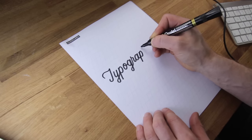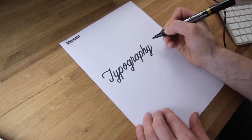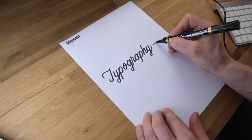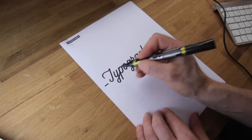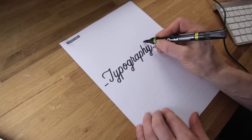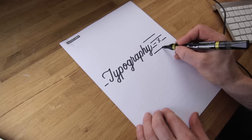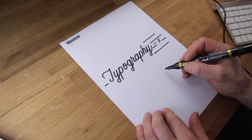I thought I'd quickly go through some terminology I may use when talking about the letters. On these worksheets you've got three lines. There's the X-height, which is the height of letters like A's and O's, sitting on the baseline. Above that we have ascenders — anything that goes above, like the top of capital letters. Below that we have descenders, which go below the line — Y, P, G, things like that. You can look online if you want more information.